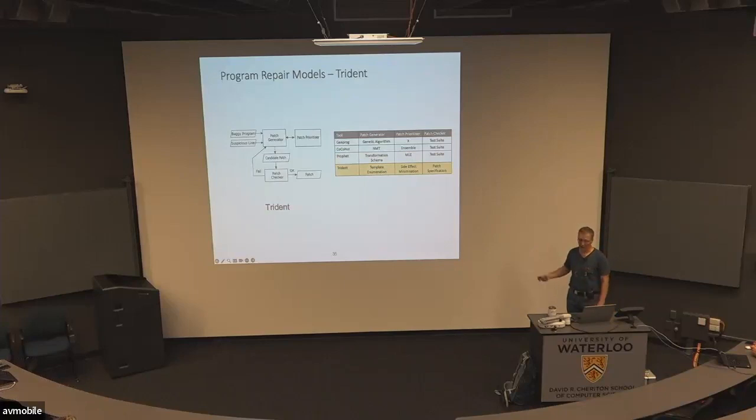So Trident's claim to fame is to be the first APR tool that produces patches that are side-effect aware. And we wanted to prefer those that introduce the fewest side effects. What I'd like you to notice about all this prior work is that none of them explicitly prioritize variables. Only Coconut implicitly prioritizes them, and it does so in the soup of parameters of its neural models.